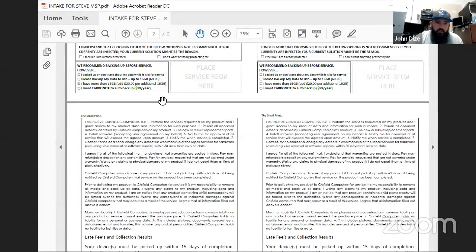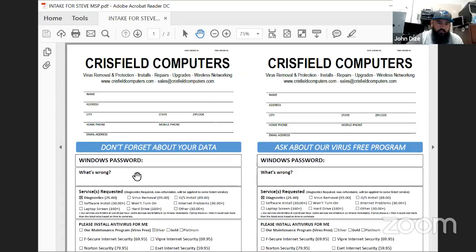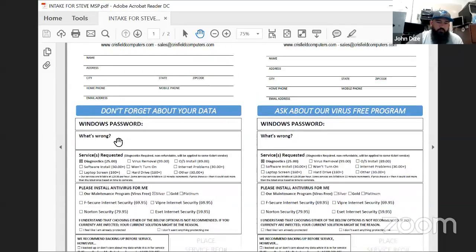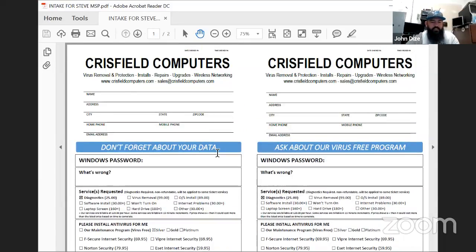So one thing that we do is we do the same thing on the top half of the form, essentially, that you're doing, Eric. We give what's wrong. I like the what's wrong box because we didn't used to have it. We used to write our own notes on there. I put what's wrong so the customer writes in their own words what's wrong. So when they come back in and they say, well, I wanted you to take a look at my keyboard, well, that's not what you put on the document. Even when it's a cracked screen, they still have to write cracked screen because I want them to tell me if they had a virus as well that they wanted me to look at. So anything you want me to look at, you put in that what's wrong box or somewhere on the paper. It's a small box. This is, as you can see, a half sheet of paper.